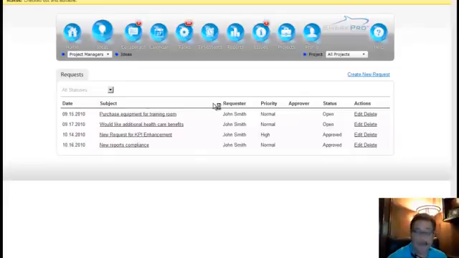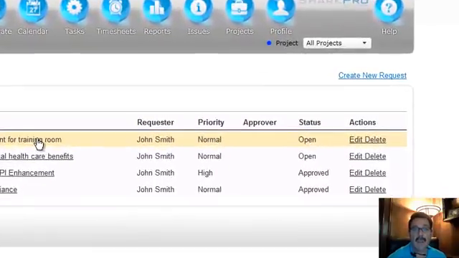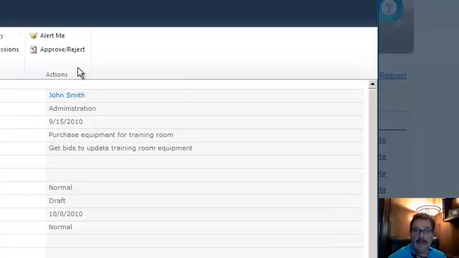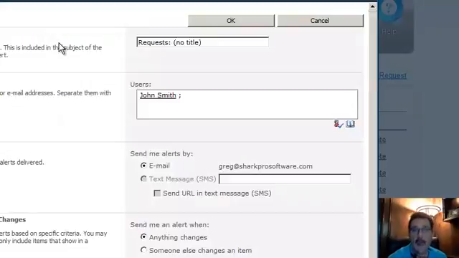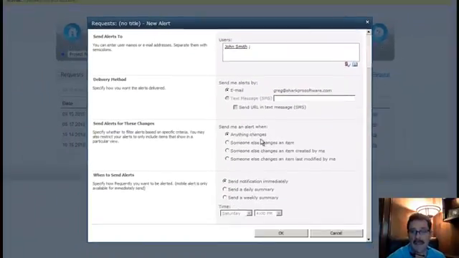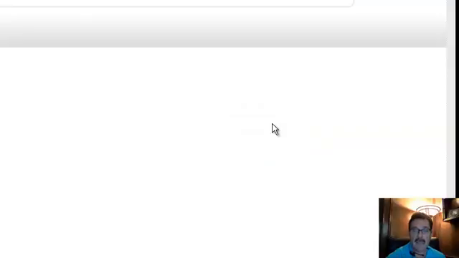The other thing I'll mention is that a lot of times users put a lot of requests in the system, or they have a lot of great ideas, and they're not really sure what's happening to their request. So they do have the ability to go into a request and say, I want to be alerted with the status of my request. They can go in and either be alerted via email or via text message. So there's lots of ways that they can decide, I want to be notified. If they don't want to be notified, then it won't come up, but it's a way to keep that communication flowing on particular requests.